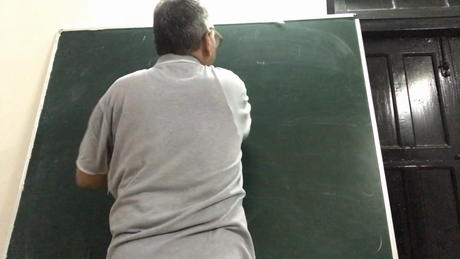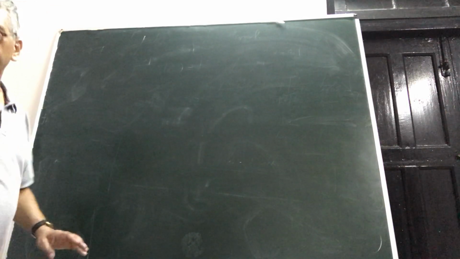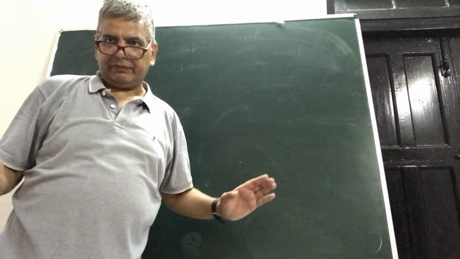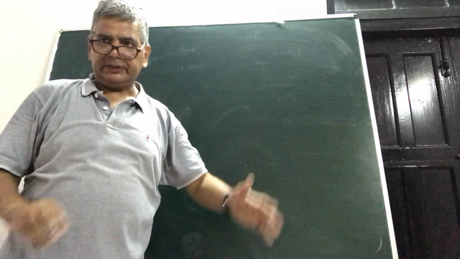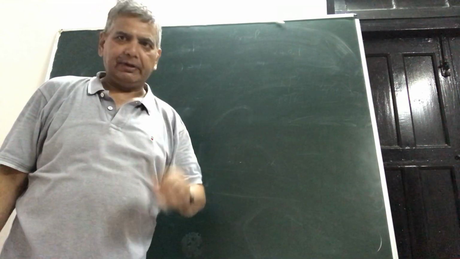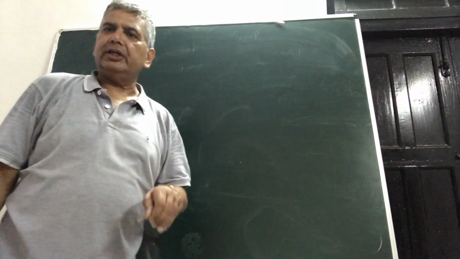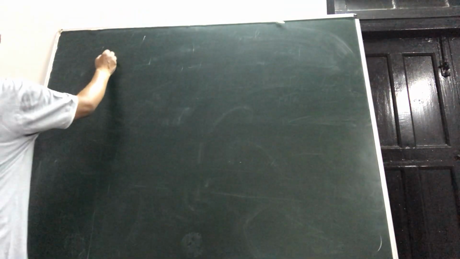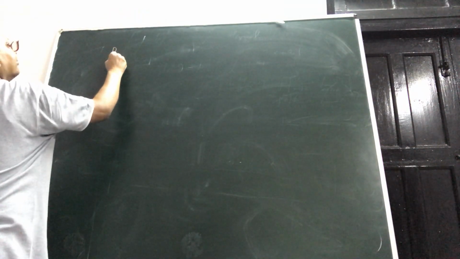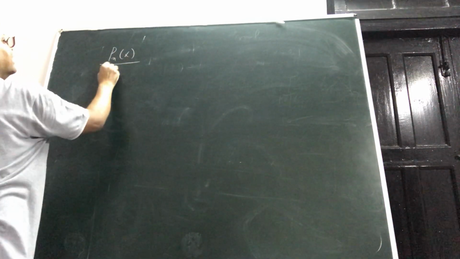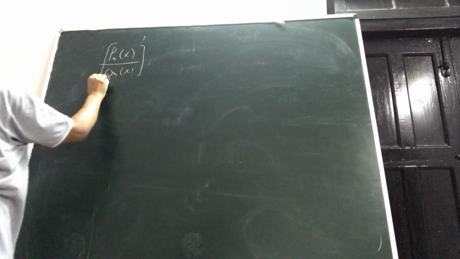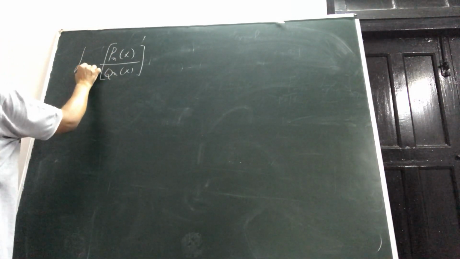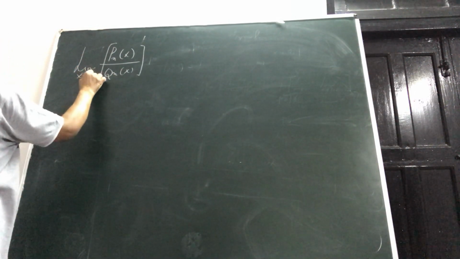Similarly, suppose there is a rational function. Now what we will show is that the limit of a rational function will again be equal to its functional value. How? Because what is this rational function? Here you have a polynomial P(x) and here you have another polynomial Q(x), and suppose this is a rational function, and its limit you have to find at x equal to a.